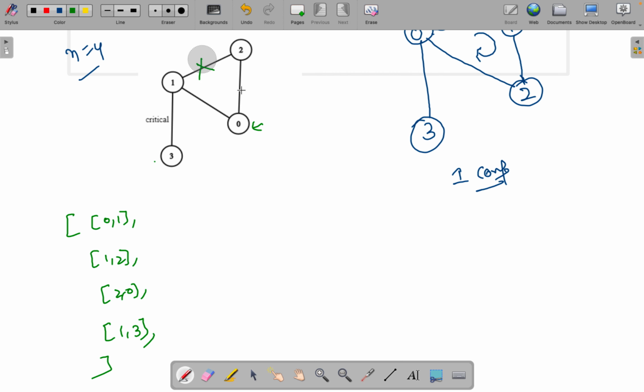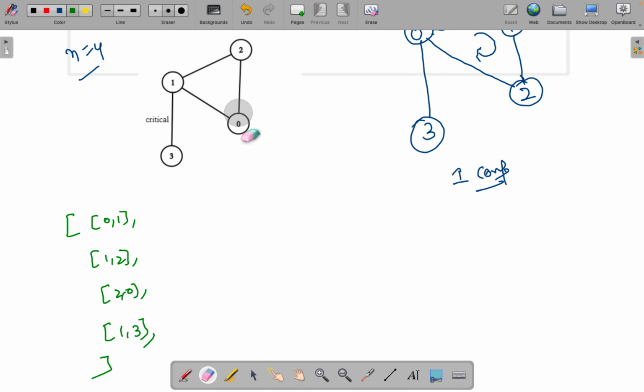This 0 is connected with 1, so I will go to 1. This 1 is connected with 3, so I am able to go to 3. Now there is no edge connected with 3, so we are not able to go further. We come back to 1 and we come back to 0, and from 0 we again go to 2, right? And in that way you can see we are able to iterate all those 4 nodes, and this is not a critical edge, we can say.